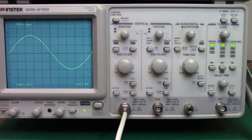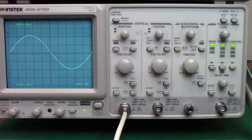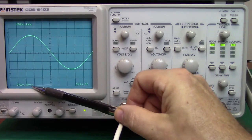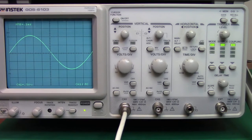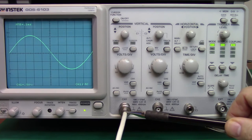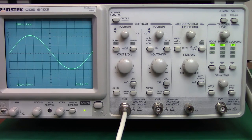So returning that signal and coming down to the next function, you'll see an AC-DC button. Currently we are in AC, so we are measuring 0.5 volts of AC, and what that means is that this scope currently is only looking at an AC component that might be coming into the connector. If I were to hit the DC button, now the scope would look at any input coming in here for a DC as well. And as you probably remember, that AC algebraically adds itself to any DC voltage, so it looks at it almost like it's a ground level.